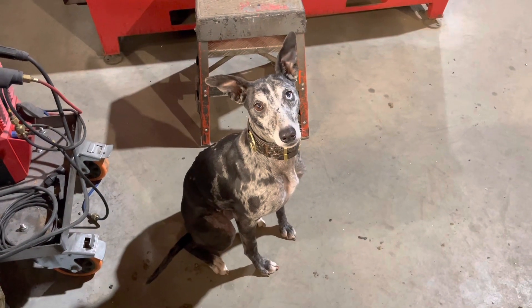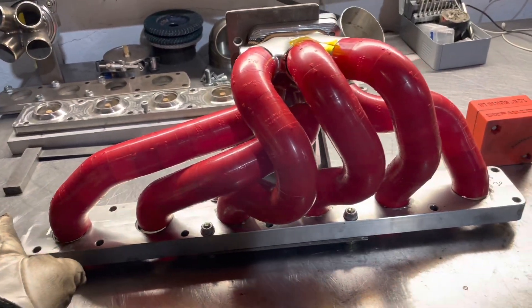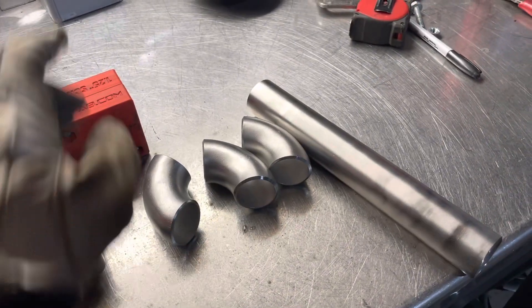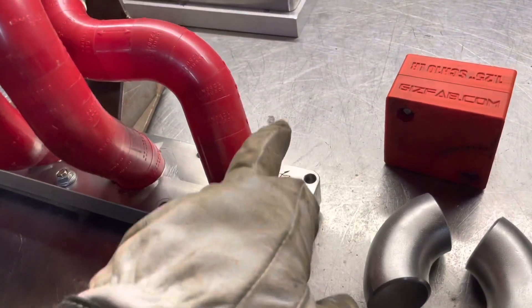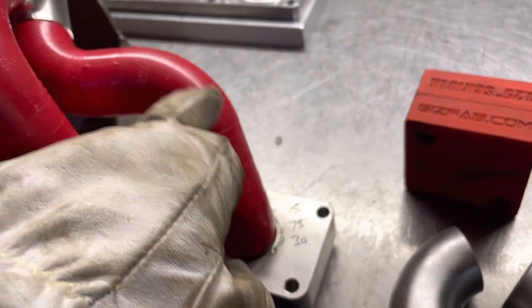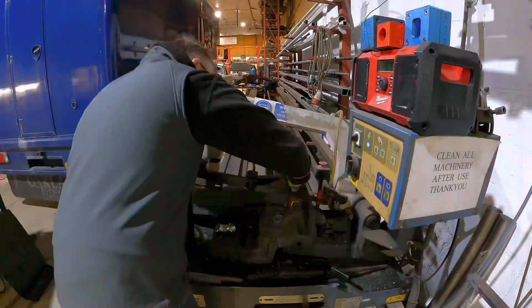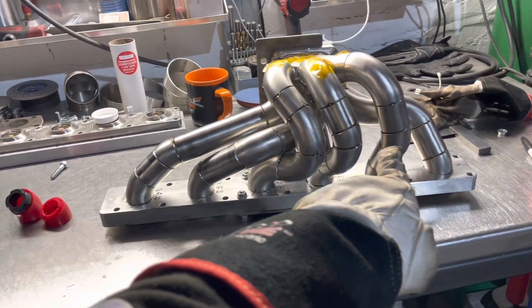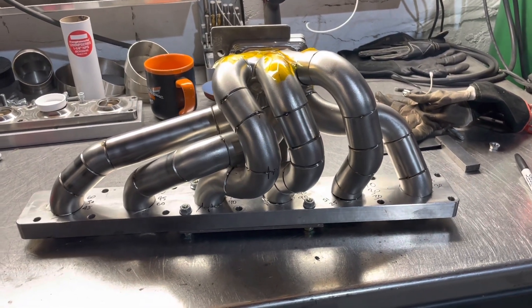Primaries are now all together in mock-up — Ice Engine Works, fantastic kit, can't recommend them enough. We're now at the point where we cut all the pieces. I'll take these apart one at a time. You can see I've written down the angles: 75 degree angle, 75 degree angle, 30. I'll cut them first using my cutting fixture. The plastic mock-up is now gone and the primaries are now made in stainless, ready for a full weld. I'll get them on the positioner and weld them up.